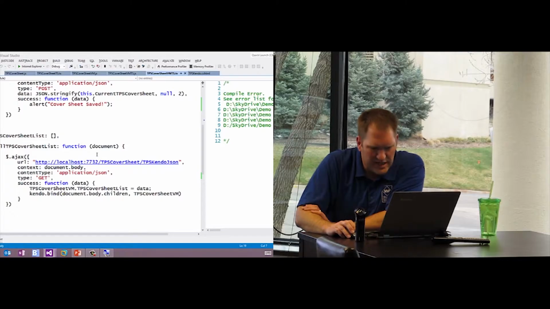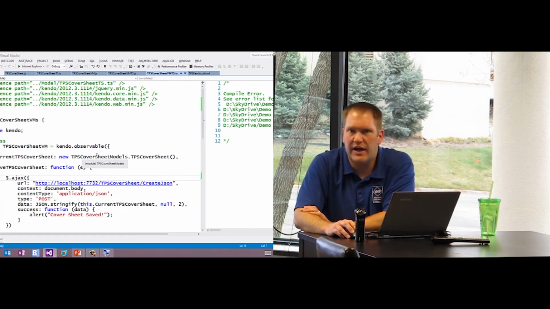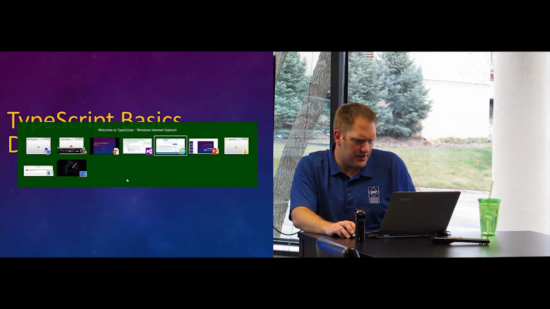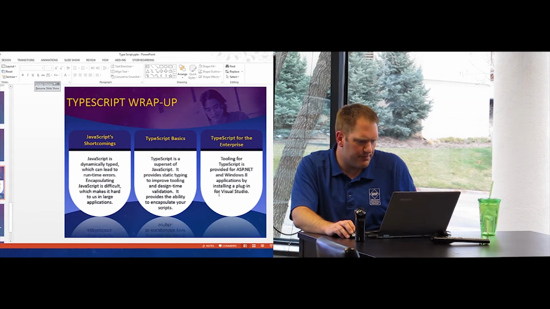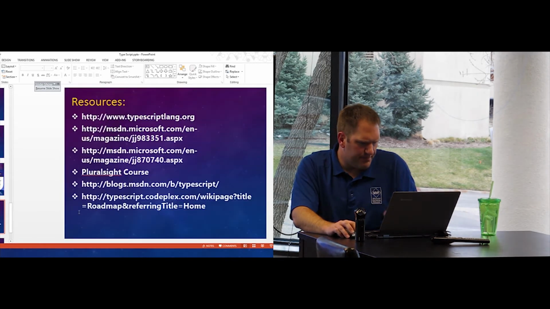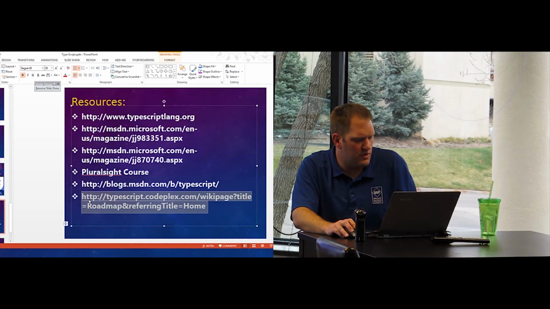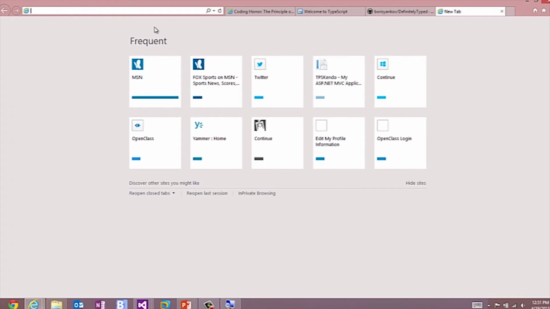But I think one thing you can take away from this is that TypeScript is still in a beta state right now. So if we go back to the slides here, and we go to the reference slide, there's a roadmap on here. This roadmap will tell you what they're trying to do, where they're trying to get to, as far as when this will actually be released and what pieces and portions of it they're planning to do with every release.